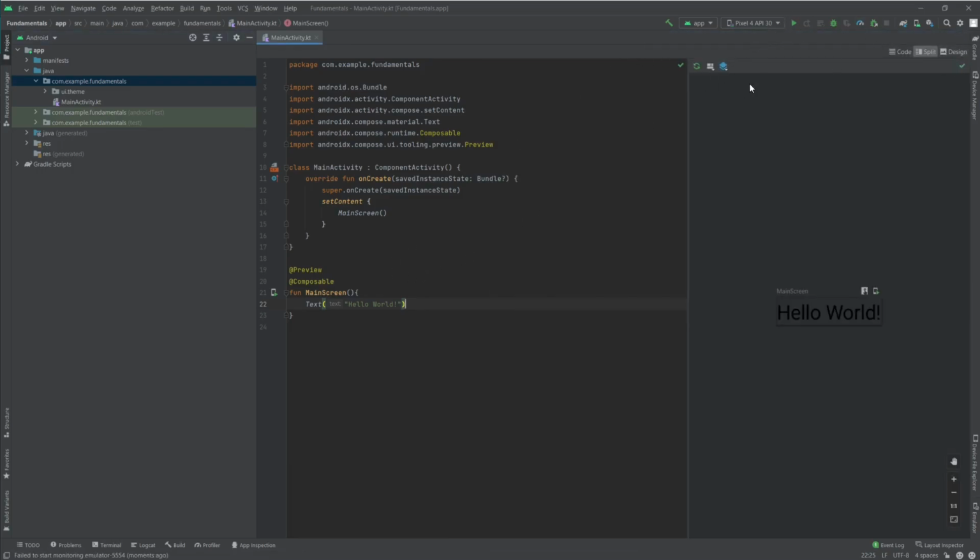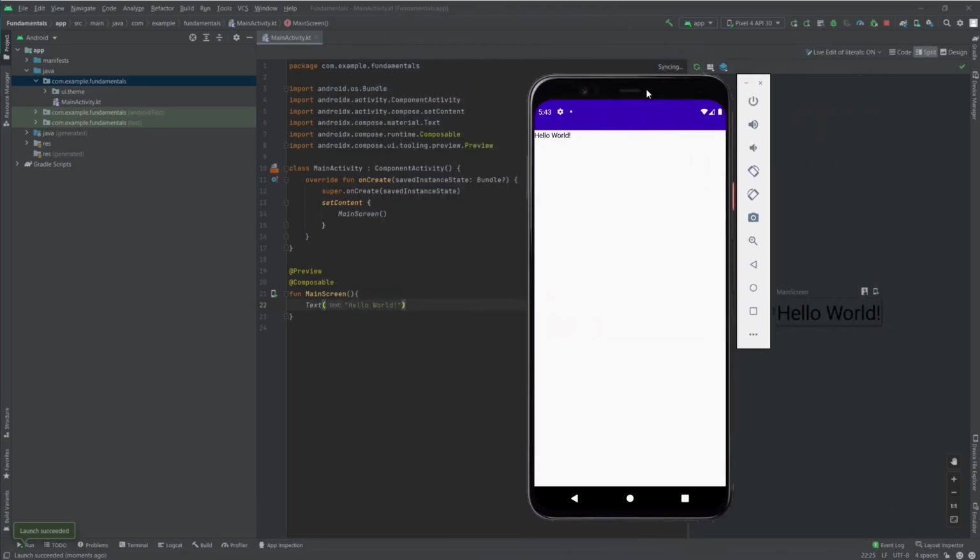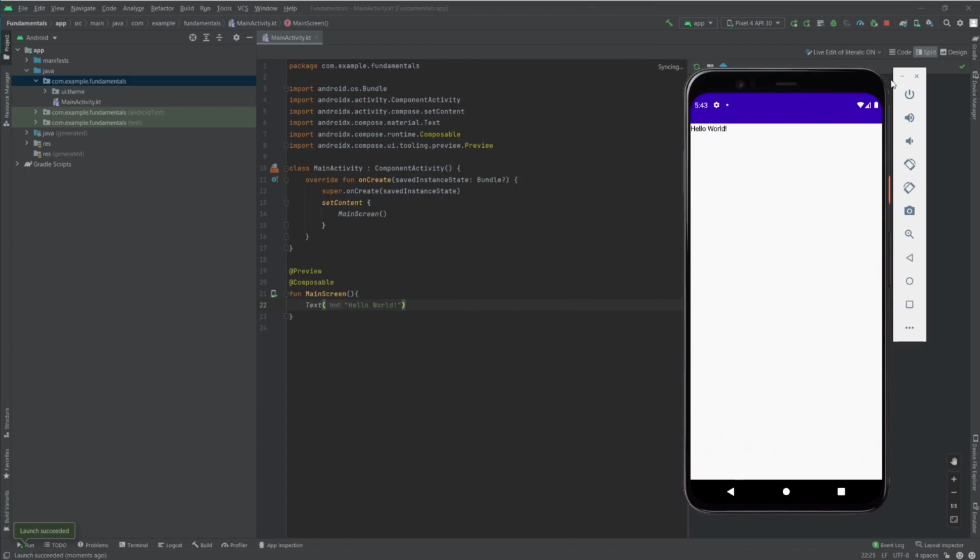This time I will launch using this button here, which will not only launch the emulator, but also run our application inside this emulator. Okay, so I'm going to press play and let's see if it opens in a different way. And there we go. See, it's in a different way, and I actually prefer it.